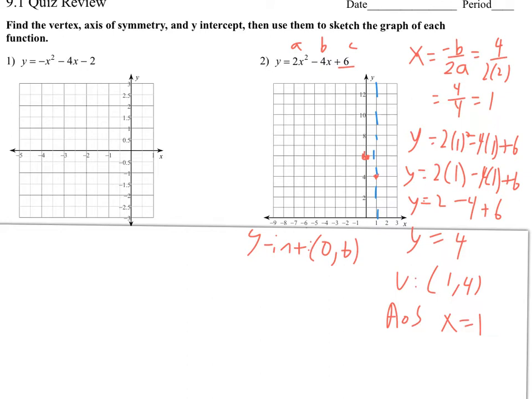Next point I need is kind of a mirror across the axis of symmetry. So the axis of symmetry should be kind of balancing out the parabola. So since I have that y-intercept over there, I'm going to draw the other point over there. So there you go, and then we'll just connect the dots in a little U shape there. I see that a is positive, which means it should be opening up, which you can see that it is.